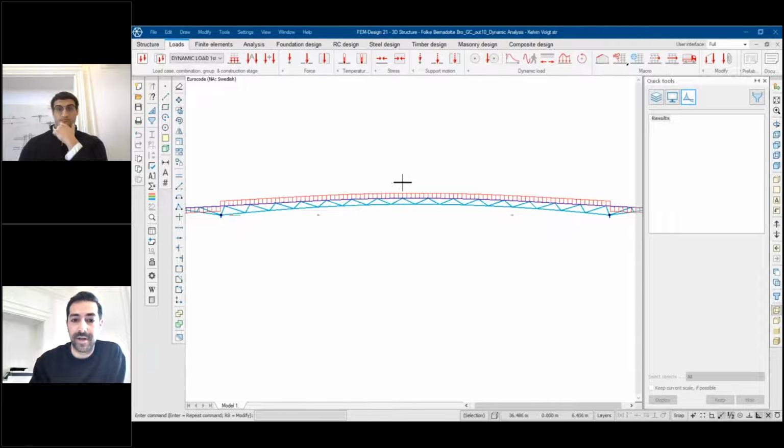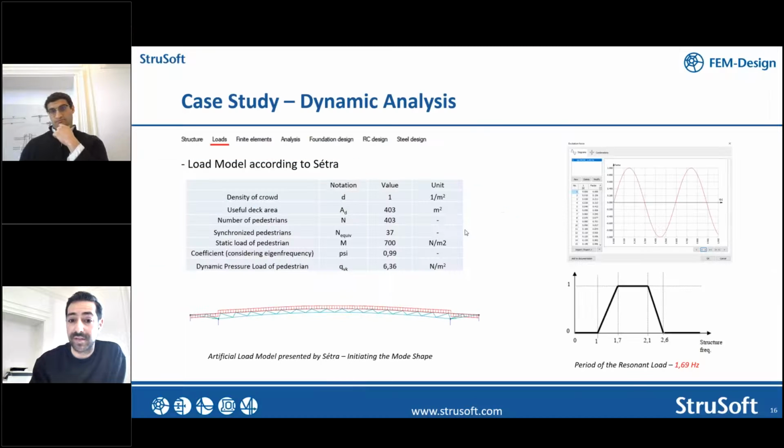The scalar value of the load is calculated according to Cetra. What we can find there is that based on the psi function, which is dependent on the structural frequency, we get different values. As you remember, for the sensitivity analysis, we were somewhere in between 1.7 and 1.1, which means that we would be having a very high load from the crowd or a very low load.